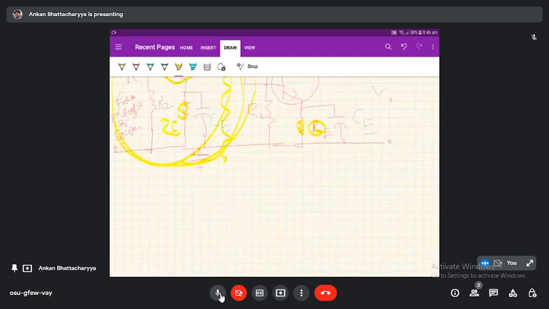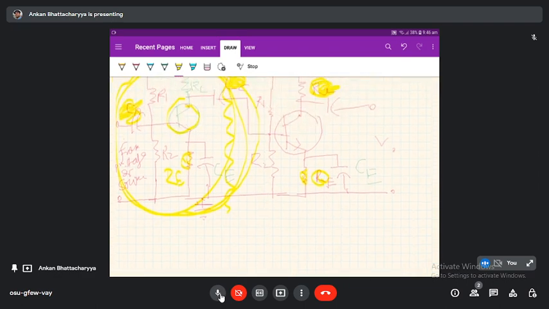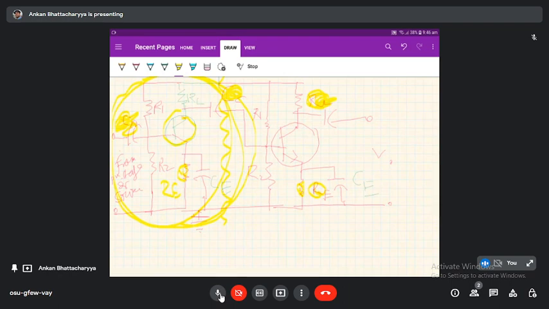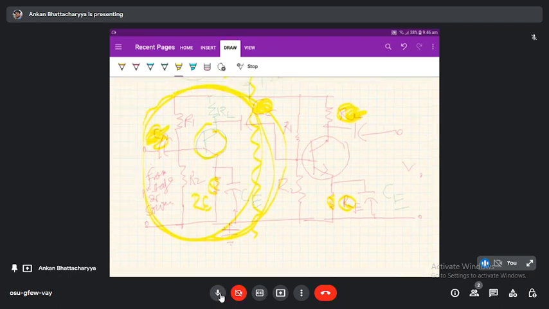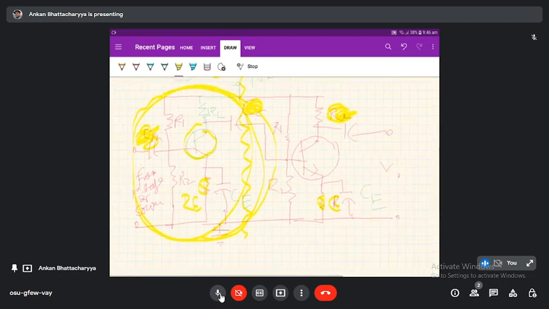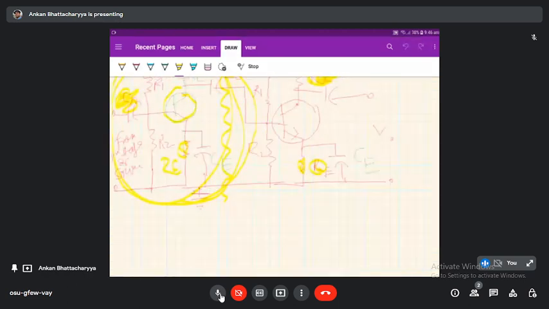Operation of the RC coupled amplifier is as follows. When the AC input signal is applied to the base of the first stage of the transistor, it gets amplified and appears at the collector load RL, which is then passed to the coupling capacitor CC in the next stage. This becomes the input of the next stage, whose amplified output again appears across the collector load. Thus the signal gets amplified stage by stage.